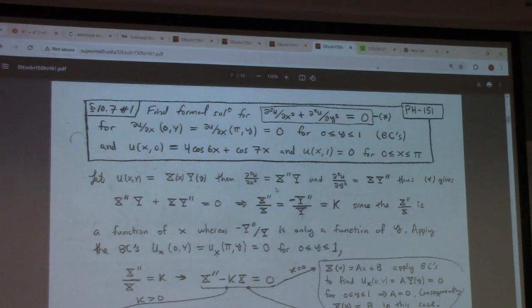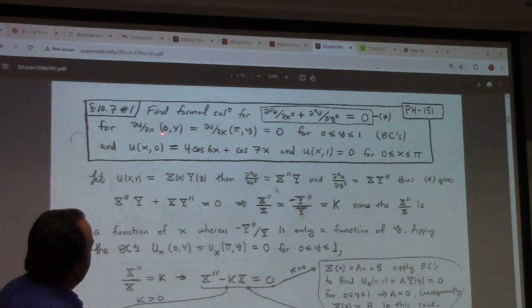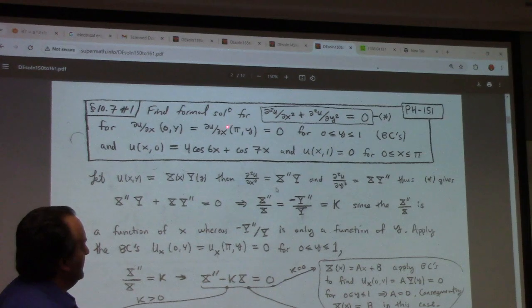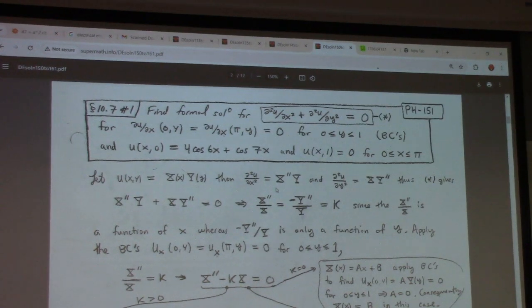So this is a relatively simple problem, I think, because in this context, the boundary conditions are partial u partial x is 0 at both x equals 0 and x equals pi for arbitrary y. So what that ends up meaning is that for our x solution, we face x'(0) and x'(pi) both being 0. When you look at my notes, that will force us into the case that x is a cosine solution, which is what I'm working out down here, right?